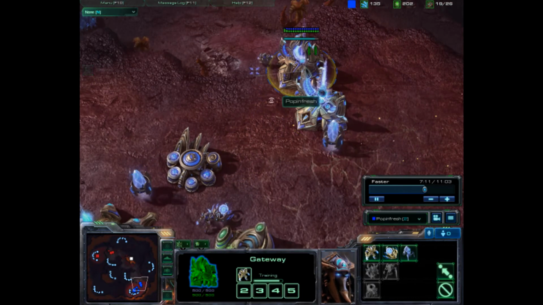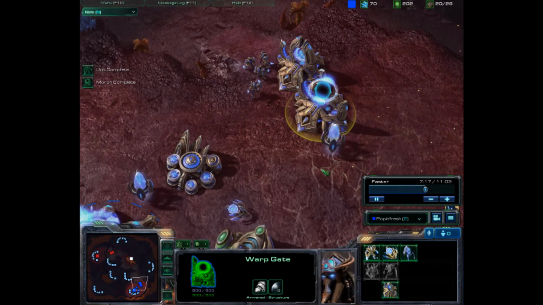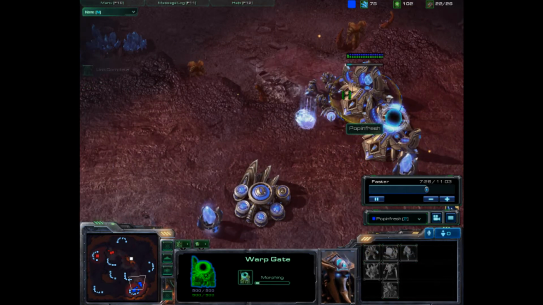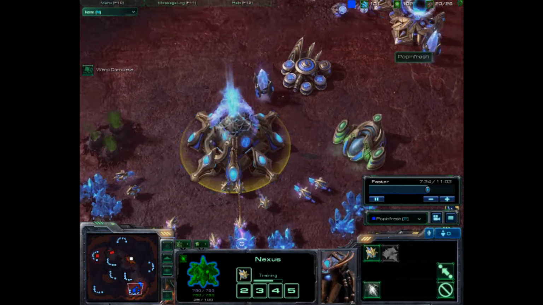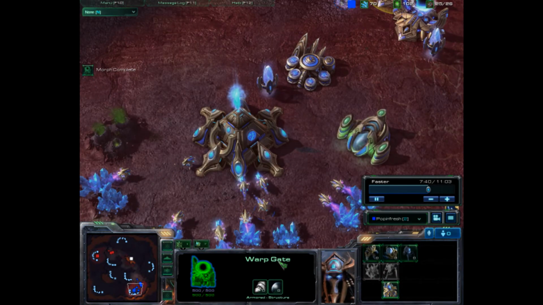Warp Gate is complete, and I'm going to be able to warp in units right now. And I have a lot of gas, so I think I'm going to warp in a Sentry right here. And then I'm turning this into a Warp Gate as well. Trying to get my economy back together. I'm not going to have any gas coming in, though. I just need some minerals right now.